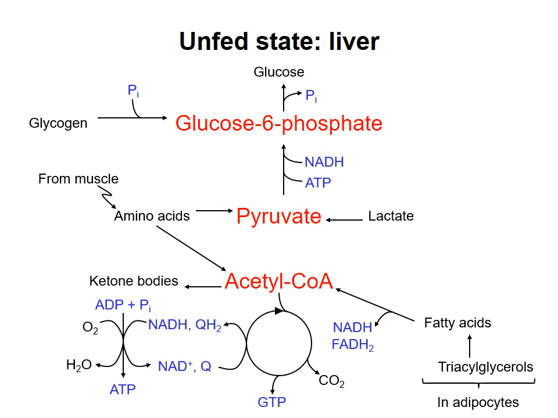Ketone bodies will be released into the bloodstream and can provide energy for the brain. It takes time for lipid breakdown and ketone body synthesis to increase to their maximum rate, and for the brain's metabolism to switch over from mainly using glucose to mainly using ketone bodies for fuel. As a result, ketone bodies don't become the brain's main energy source until about 72 hours after the last meal. After that point, the brain will still use some glucose produced by gluconeogenesis using glycerol as a starting material, but most of the brain's energy will come from ketone bodies. A typical person with a healthy starting weight has enough fat storage to last for two to three months of fasting. After that point, the body has no choice but to return to consuming protein to provide glucose for the brain, and that person is sadly nearing death by starvation.